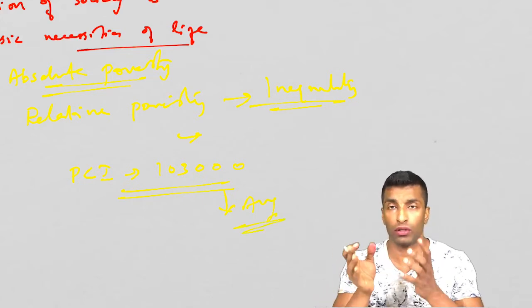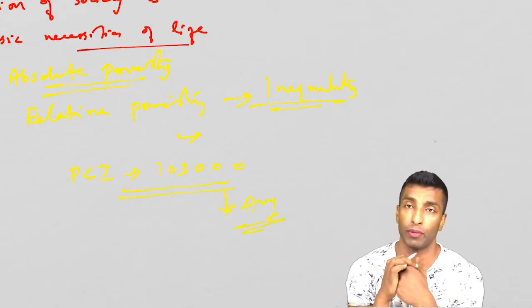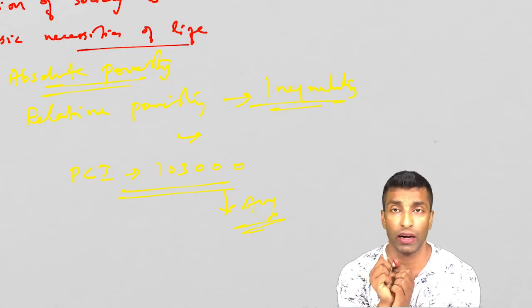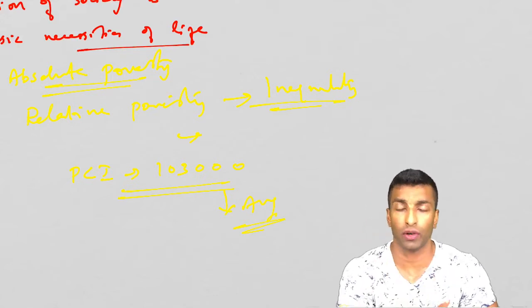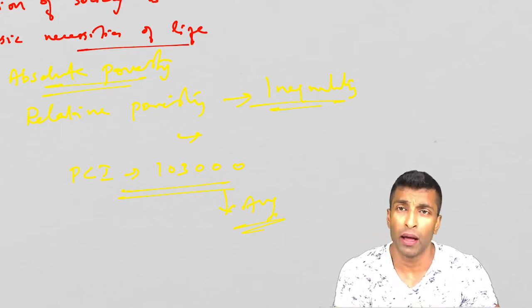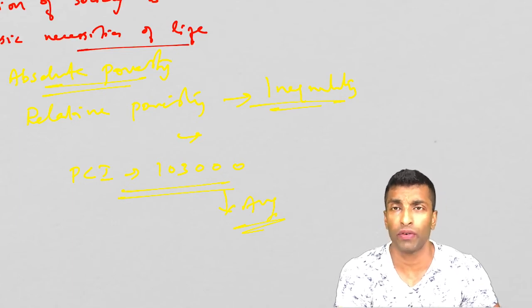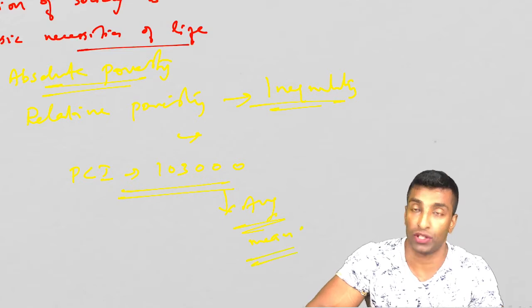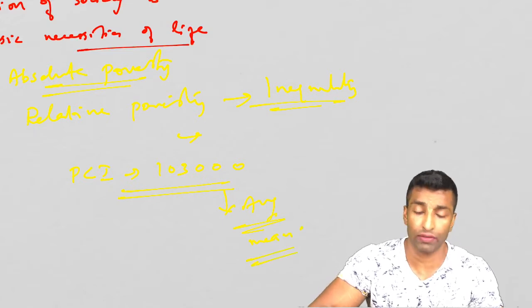Total income, or the net national product at factor cost, divided by total population. National income divided by total population. That is per capita income. But is it the income which is there with everybody? Is it available to everyone? No. So it is actually mean. This will not give you the actual picture. That is the reason why we are taking median.